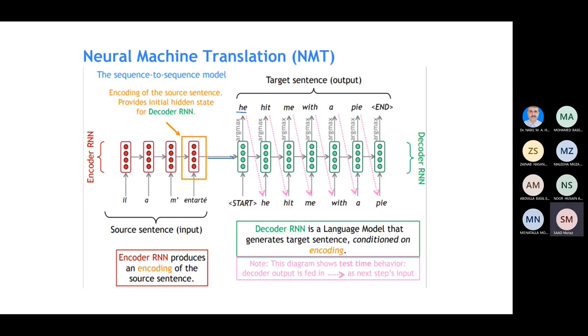Okay, so the details of this: you have here the sequence input. This is the RNN encoder. As you see here, it's a recurrent neural network. So you have the input, and the output you provide to the next node, and so on. Okay, and here you generate the target sentence. You generate the target word and you provide it again as an input to generate the next word, and so on.